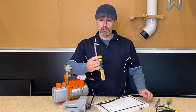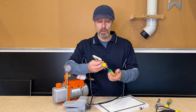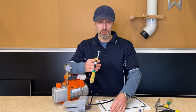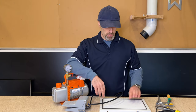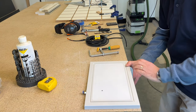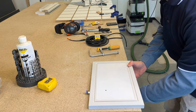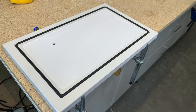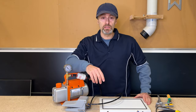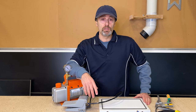Mine is also using these micro jig clamps. I just like this idea. I had them in the workshop anyway, so I thought it would be a great idea to incorporate that into this design. I like the fact that these clamp boards actually just clamp to my workbench. I don't have to have them sitting high or at different levels. And this is just nice and low and flat, as if I was working on the bench. And happy days.